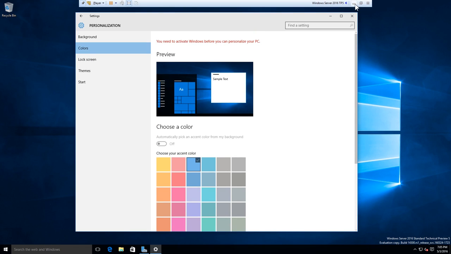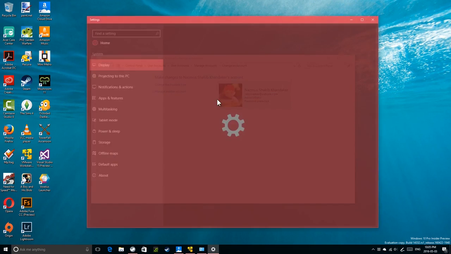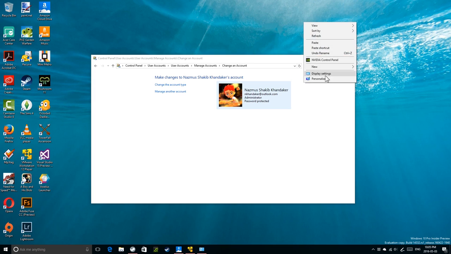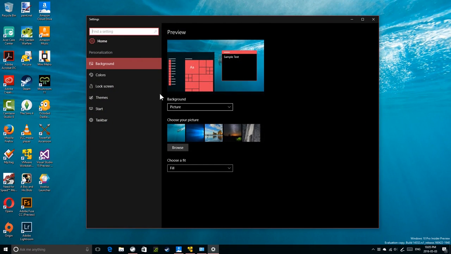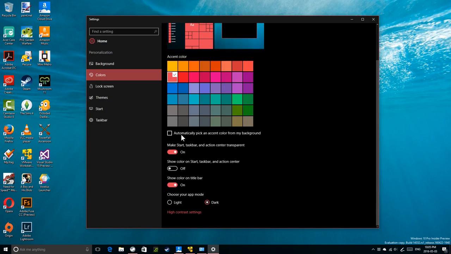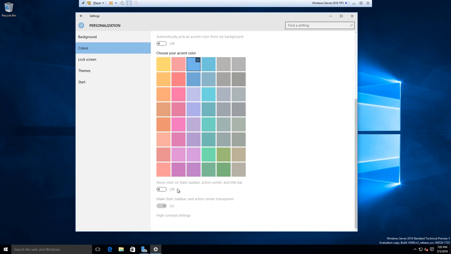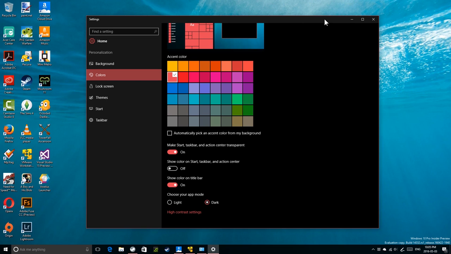In the Windows anniversary update, if I click personalize, you can now have show color on the title bar separate from show color on Start menu, taskbar and action center. But here in the server, this is before that build that allowed you to separately change the title bar color.